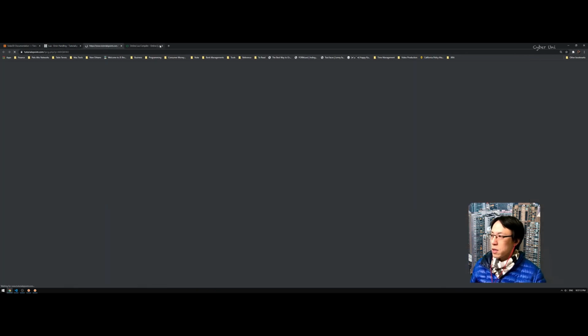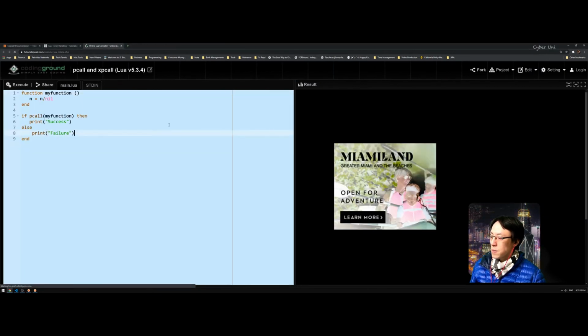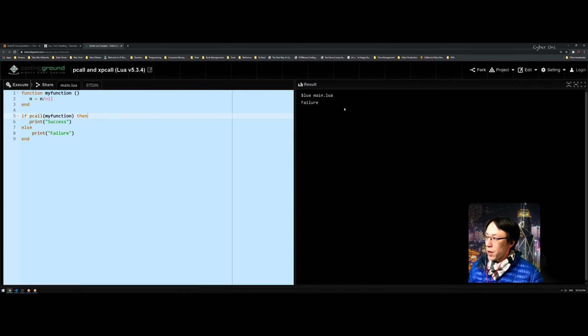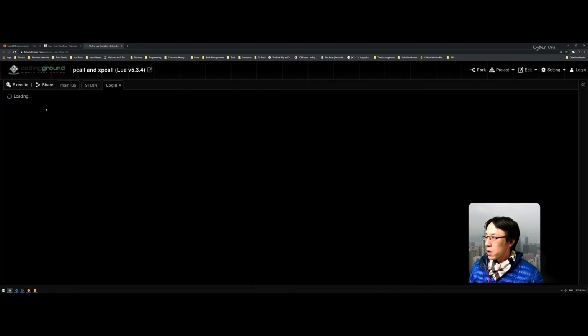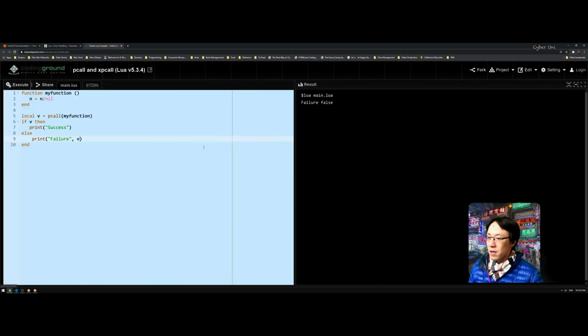Let's do a quick run on this. So if we execute, of course we should see failure, and if we say local v equals that, print failure v. I keep pressing save. Execute.